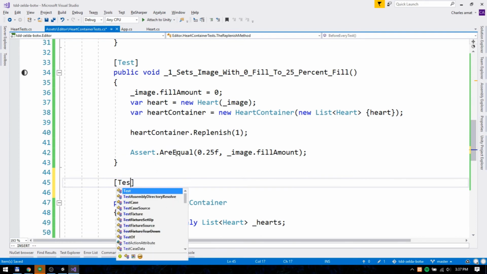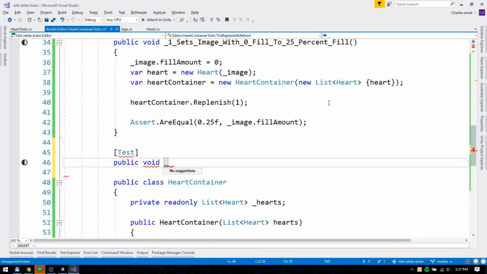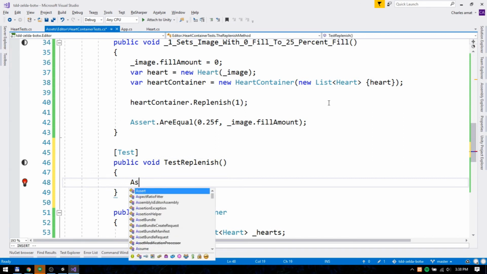Now, one sin I commit here as far as test-driven development goes is that I should have refactored out that hard-coded 0 at this point. I could have done that by looping through the hearts. But you'll see with this next test that I'm going to do that anyway, so hopefully that will earn me some forgiveness.